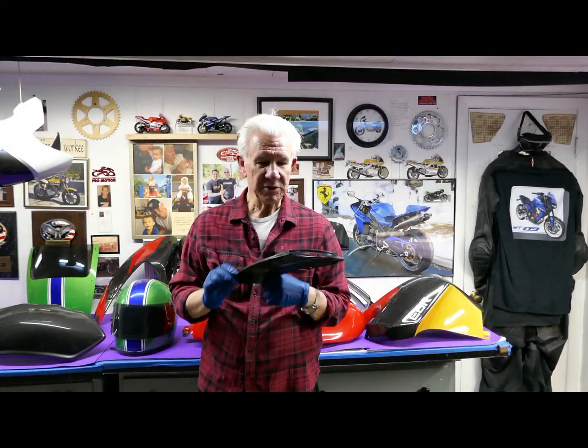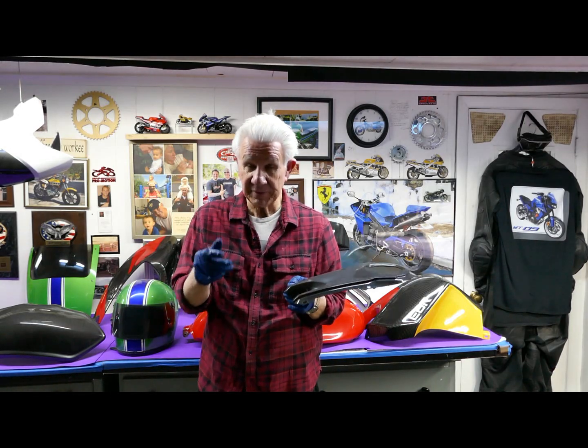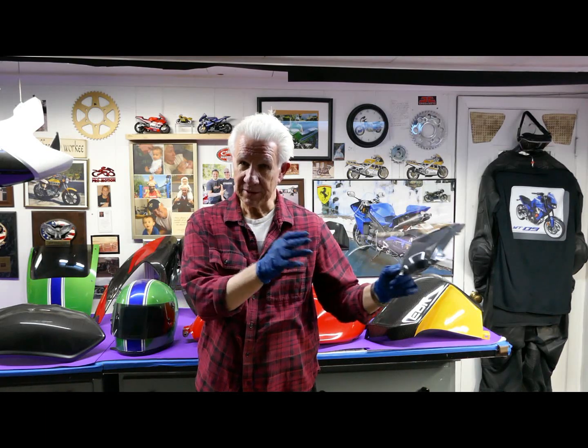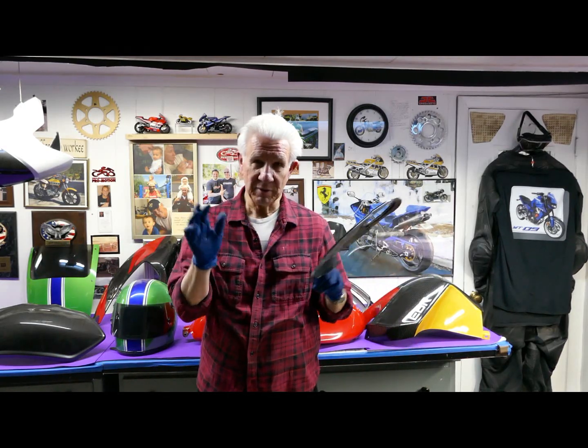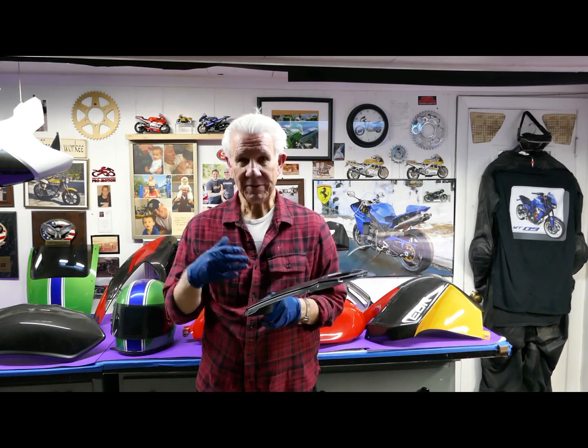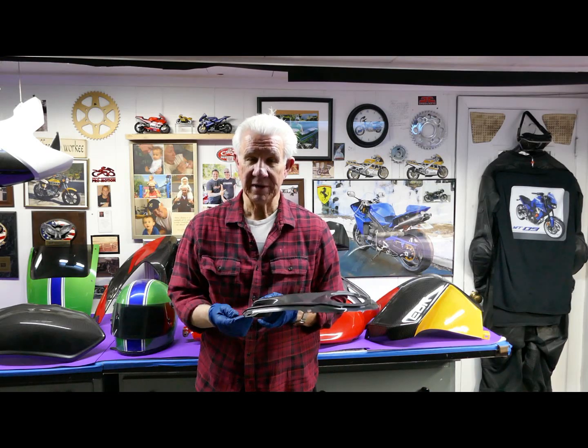Well, in the last couple of days, we got quite a bit of work done on this, and we've been doing it sequentially, so we always have something. So a day like today comes, we had three parts ready to put the clear on, and if it rains or snows or whatever tomorrow, we don't know, but we'll have parts drying, and we'll have parts ready to sand, and we'll have parts ready to buff.